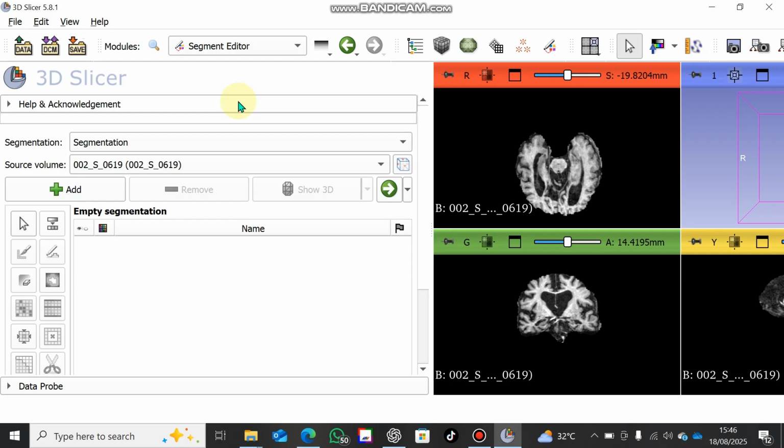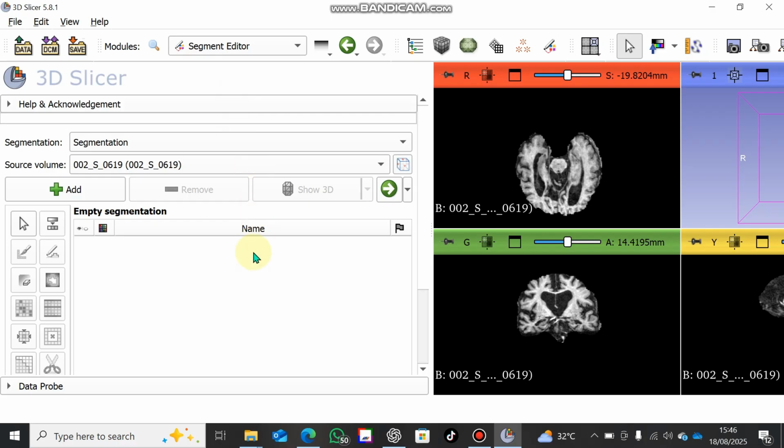But in order to do this, you have to make sure that the brain is very smooth, that we don't have some leftover around. To further process this, we have to take our time because it's a very good pre-processing step that can yield a very good result when using a deep learning algorithm. So you need to take your time and make sure that you have done this properly.